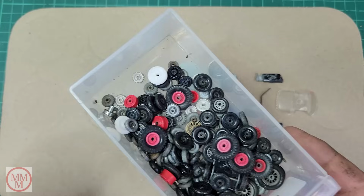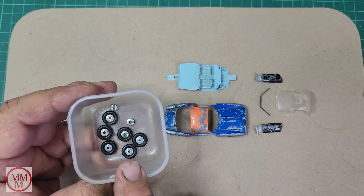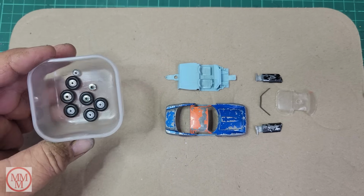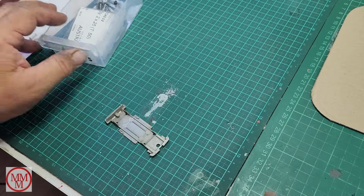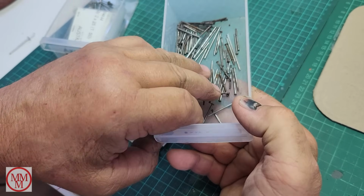Now there's no wheels on this car. Not happy. Managed to go through my box of wheels. I found some suitable replacements for the missing ones. Also a couple of spare hubs there. I'm going to try and pick the best ones out. Best 4 out of those and use them up now.